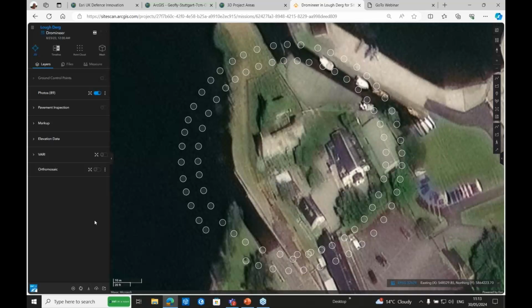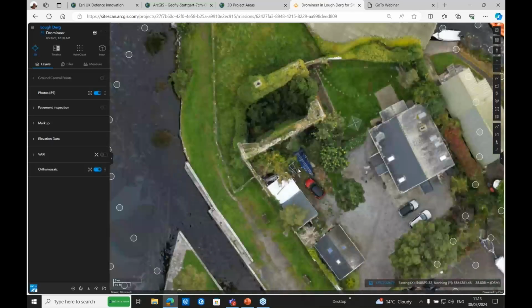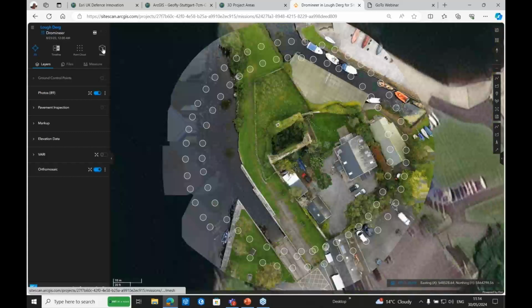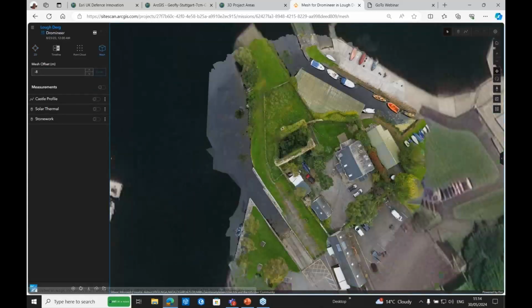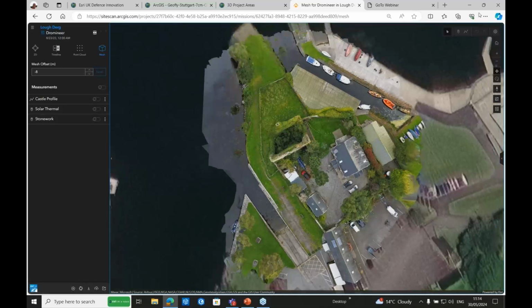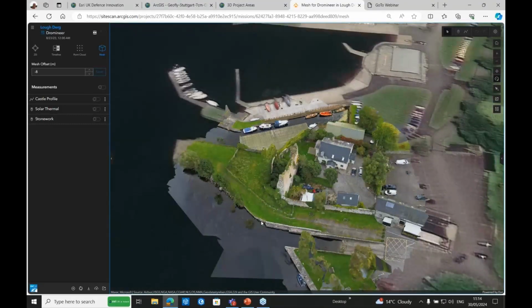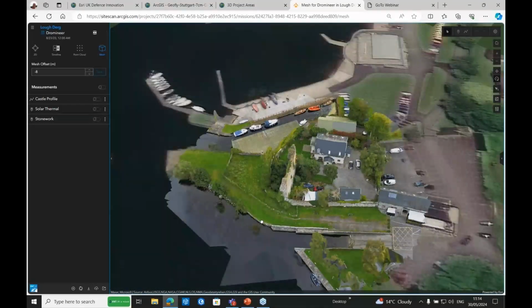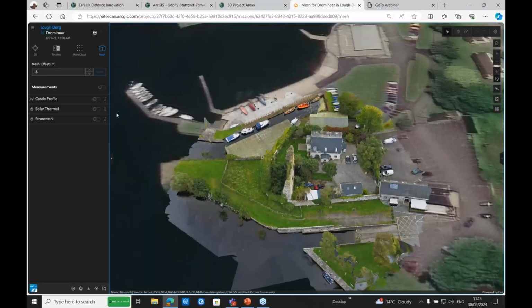The other products have more complex settings, but once it's done, we get that high resolution image that you can see there. Let me just go very, very quickly to the mesh. So this is the mesh that we're seeing here. And if I go and change the obliqueness, so this is the 3D mesh that you saw in the viewer right at the beginning. There are a number of things we can do here.